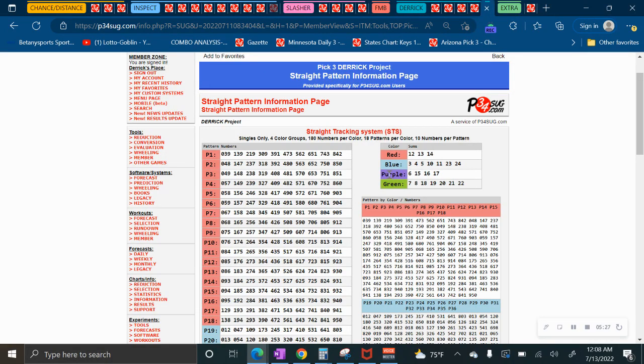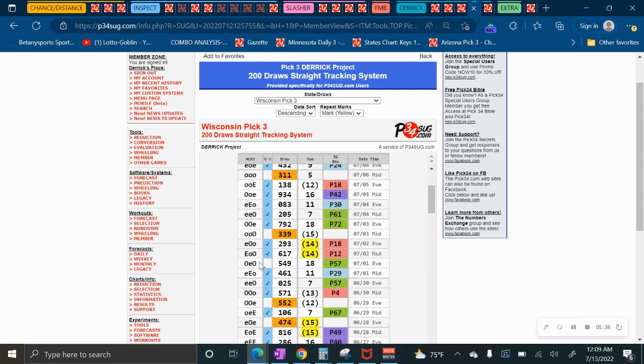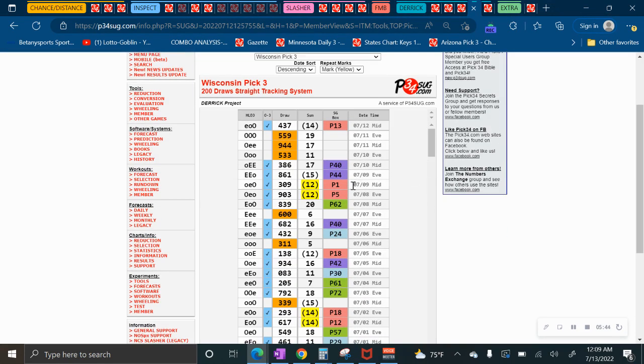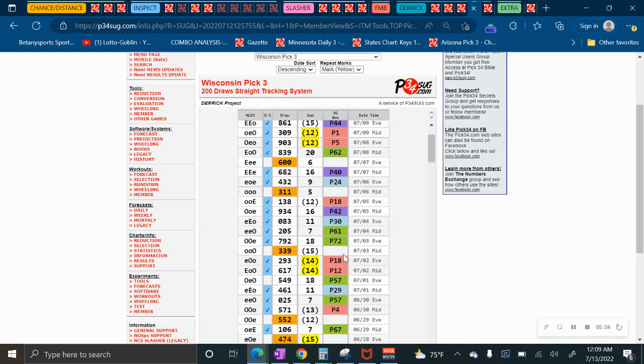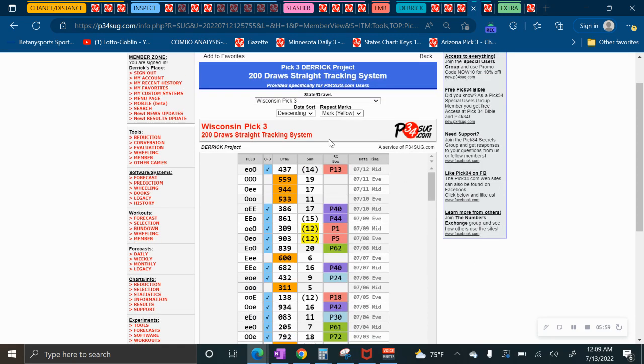And then also, like I said, the 0, 1, 2, or 3 when it's used, even for a double, I think it should be blue, so it shows you how often that's used. So I'm still trying to learn ways to use this, so I'm going to be working on that here in the next few days. Of course, you can say, oh, look, the green's the most due, but that's not it, or the blue. And the blue, honestly, the light blue, just looking at this right off the bat here for Wisconsin, actually, I got to update that. So that might change it.